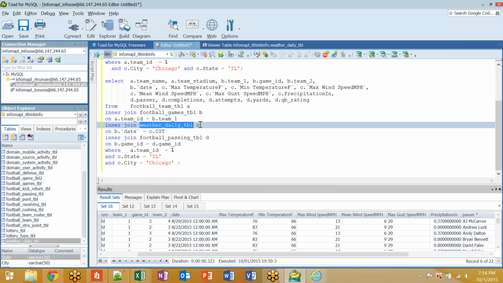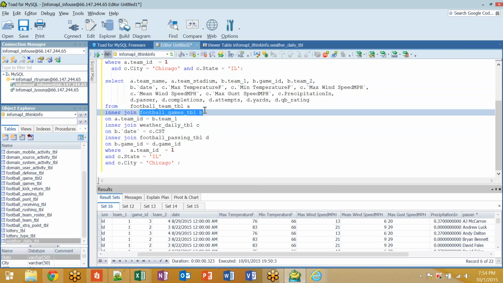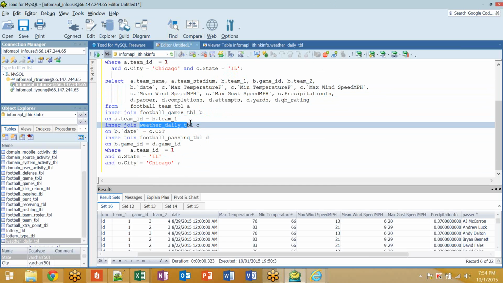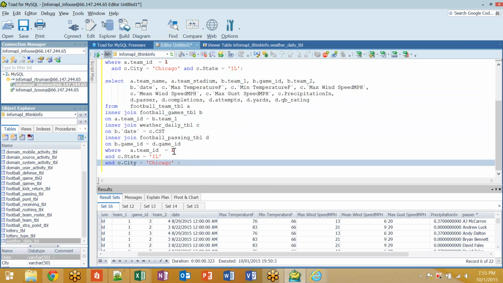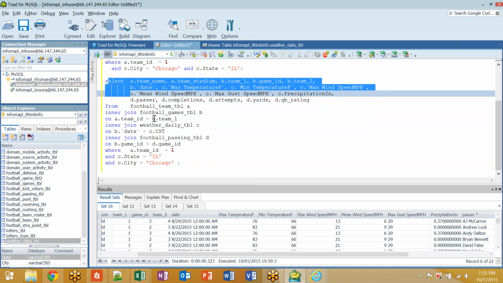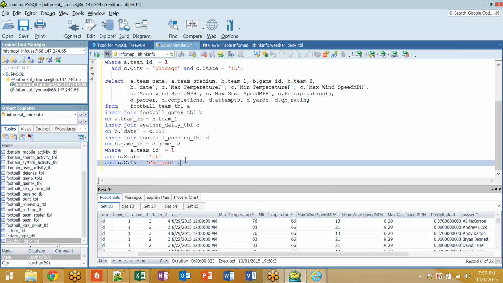And we added the city and state to that data set, and that's how we were able to tie this game information to the weather data set, which was a totally different external data set and a totally different table. And that's the essence or the premise of databases, bringing information together to tell a story or create some type of analysis.